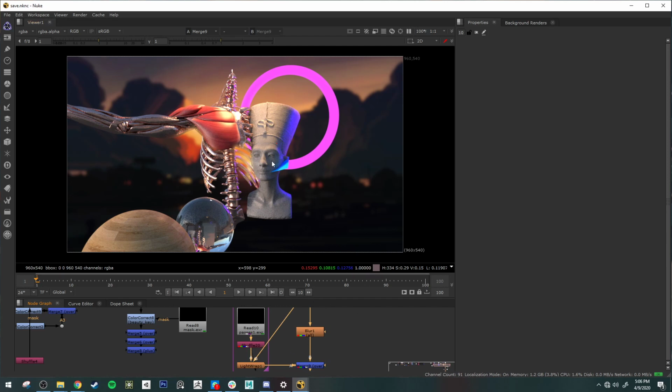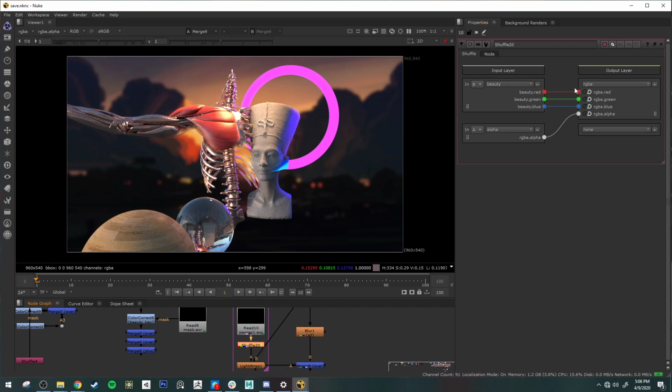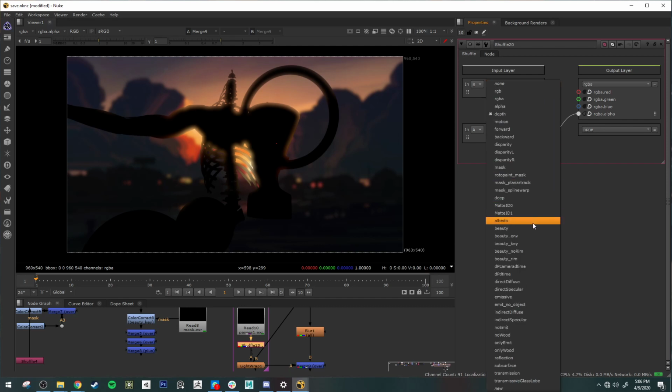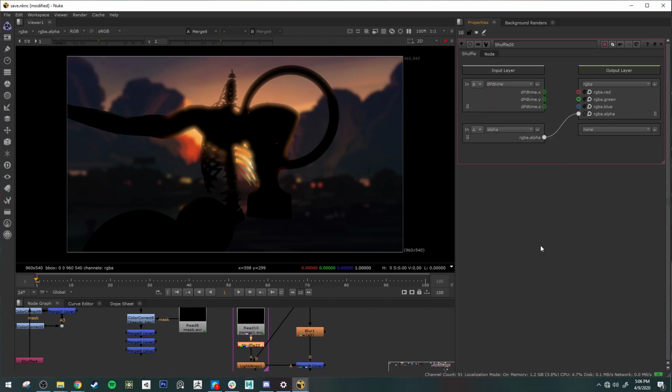A lot of times what happens is, for instance, if I look at the shuffle node, this might look really fancy right now, but you can see on the left-hand side, here's the pass I've selected. If I change that pass to my depth pass, you see it doesn't have a red, green, blue channel. It has a Z depth channel. And then something like DPD time has X, Y, Z. And then alpha has obviously an alpha pass, right? So some of these passes might have very different settings or channels associated with them. But it's what's happening most of the time when we're looking at this.